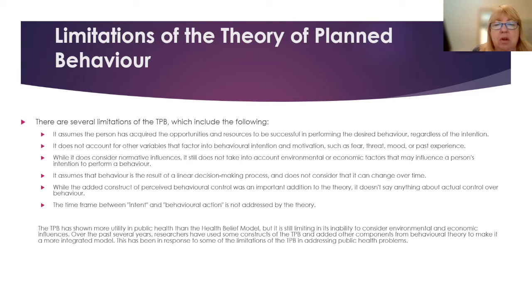And although they put in the construct about perceived behavior control, about what we think our control is, it doesn't actually say anything about whether you've actually got any control. I might think that I'm very strong about avoiding eating cakes and chocolate, but I might be wrong, and I might eat them whenever they turn up. And it also doesn't really look at time frames at all. It doesn't really join up intent and when you're going to take action.